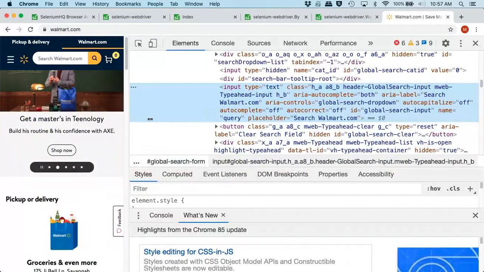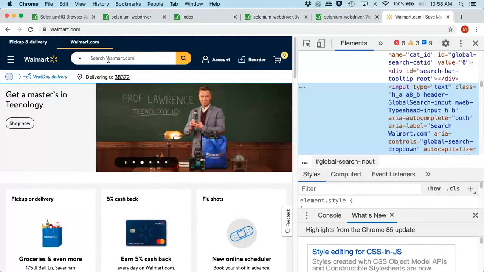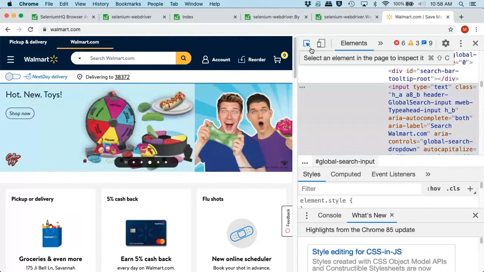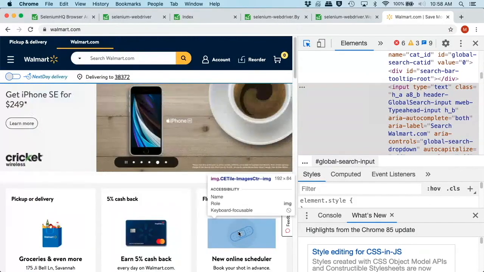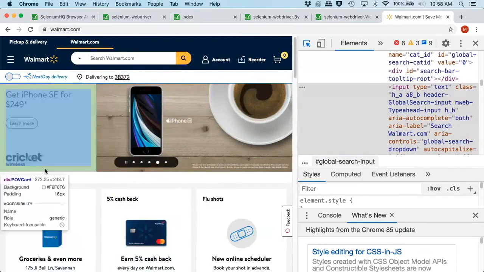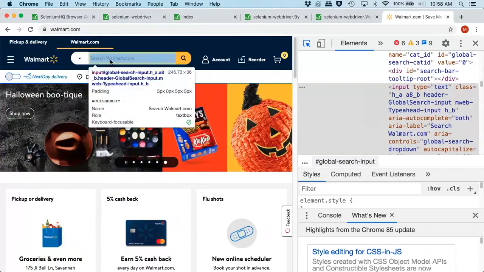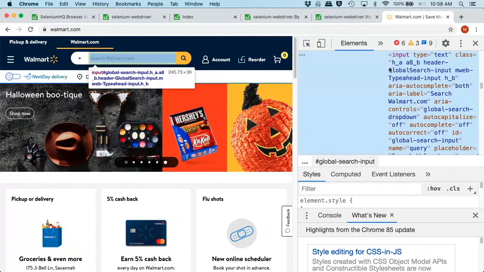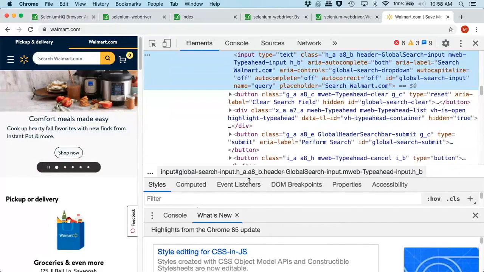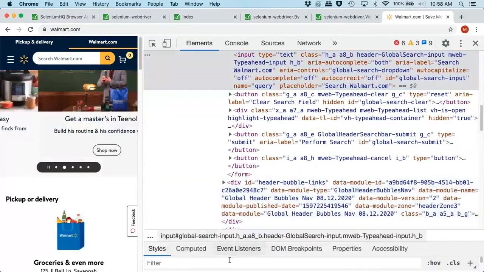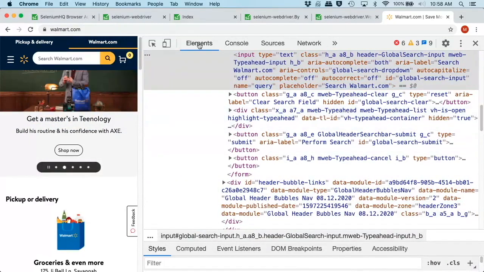And in here, you can inspect the individual fields that you want to interact with. You can also click this little arrow icon in the development tools here. If you click that, it turns blue. And then you can hover over your page and you'll see all the different web elements get highlighted. So we'll go to this guy here. And once you left click, it will take you to the individual element that you wanted to go to. Let me hide this piece down here. We don't care about that right now.